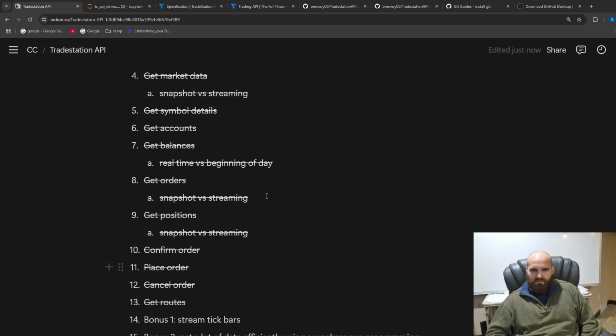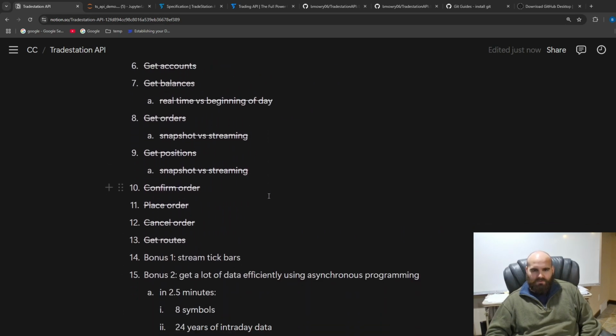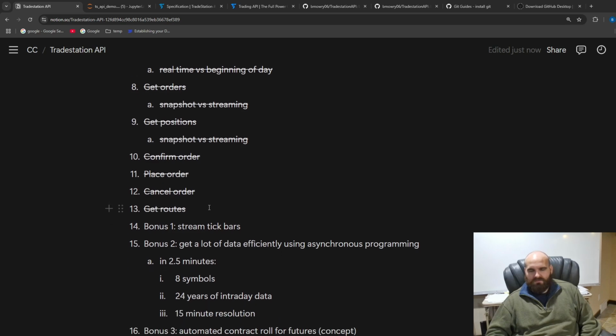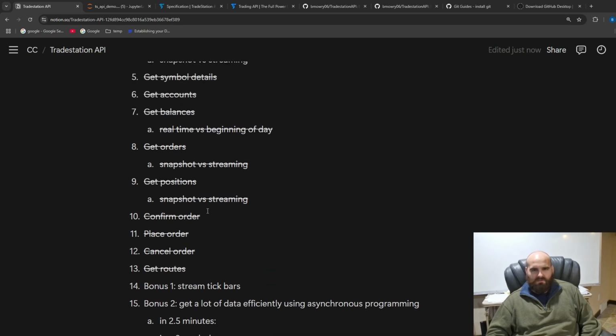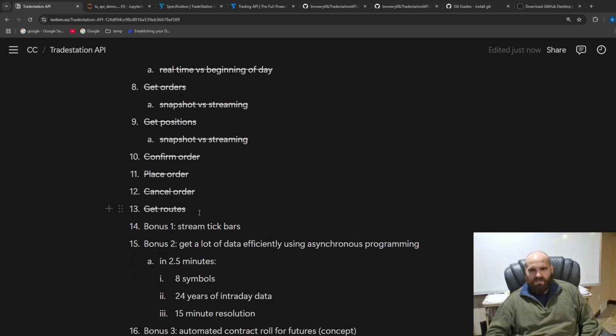So you should be able to build whatever you're looking to build at this point. There are a few things in the API that I didn't cover, mostly related to options and crypto, but they follow more or less the same pattern. So you should be able to take this and run with it there.